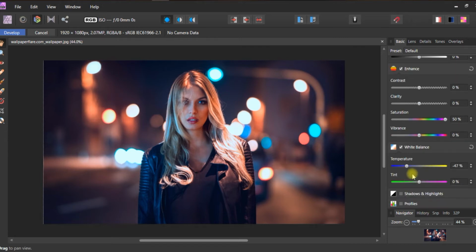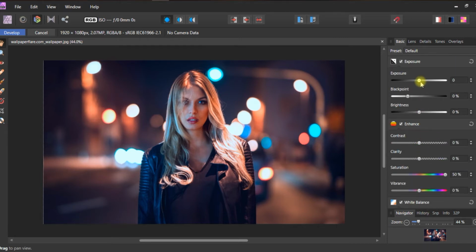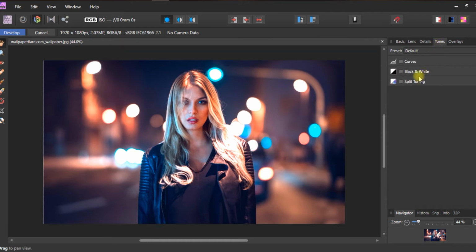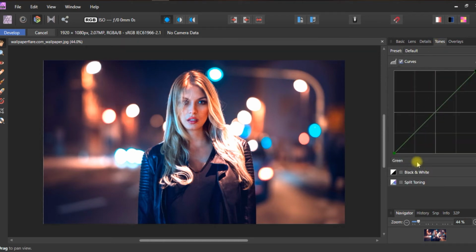As you can see, we decrease the temperature but it affects the image oppositely. So we increase the temperature, then after that we go to Exposure, and we want a little bit of brightness. We don't want to go full, just a very small percentage of it. I think this is enough. After that we want to go to Tones and Curves. In this we want to increase the blue level of the image, so we select the blue curve. You can select the master, red or green, or whatever you like based on your image.